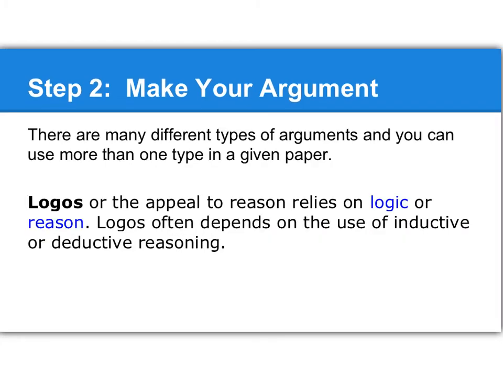Step 2, make your argument. There are many different types of arguments, and you can use more than one type in any given paper. The first one we're going to look at is logos, or the appeal to reason. This relies heavily on logic or reason. Logos often depends on the use of inductive or deductive reasoning.